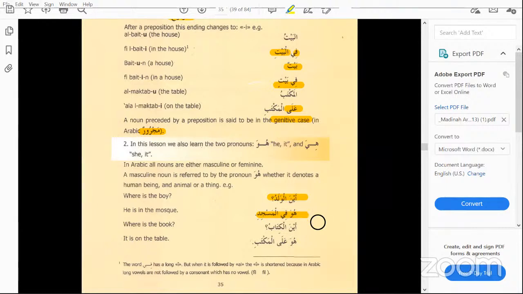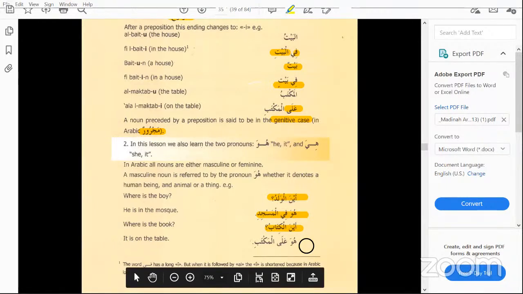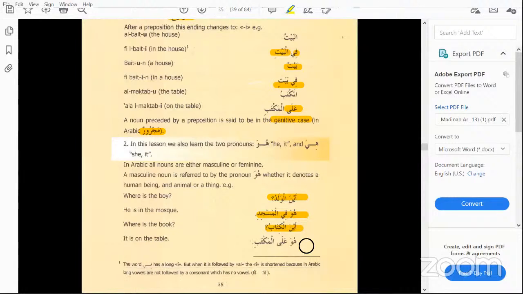Now, because it's been about 2 weeks since we had any class, today's session I'm going to do really in depth and thorough, so that it generates your memory and recalls whatever we have done before. And the other thing we did is al-kitabu. Is it a living thing or a non-living thing? Non-living. Exactly. So in English we will say it is on the desk, but in the Arabic language they don't have the word it. So they use either huwa or hiya in the meaning of it when referring to a noun.